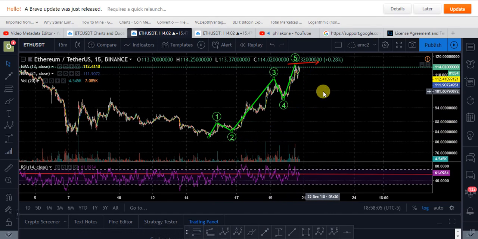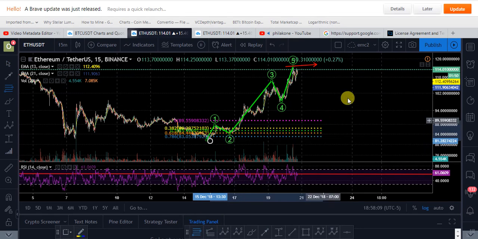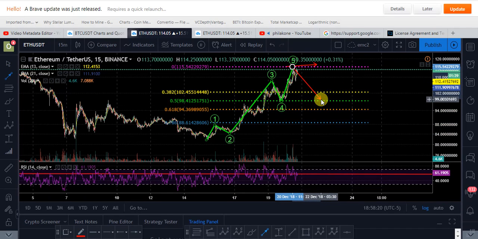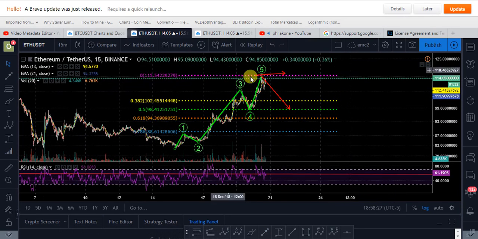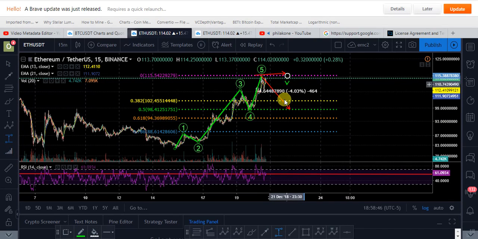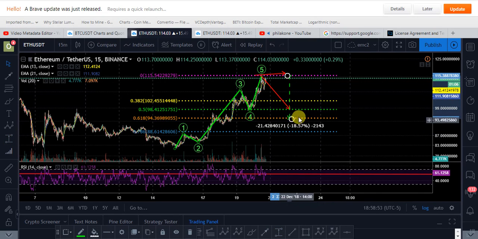So you're gonna get your Fibonacci retracement tool, and then bang. Look at this area of 50%. We got a big support at 50% retracement. So that's a second assumption, we're gonna retrace down to 50%. This is wave number five, and you're gonna take the whole Fibonacci retracement from wave number five, most likely down in this area, 0.618 to 50% retracement. So we could be expecting a 17% to 18% drop for Ethereum.